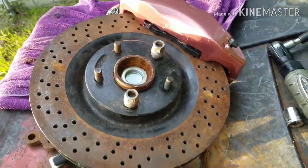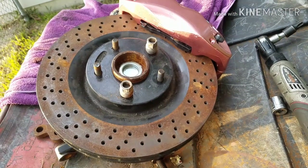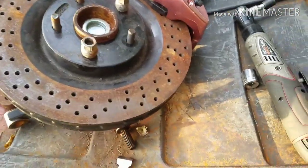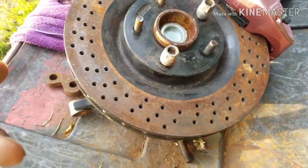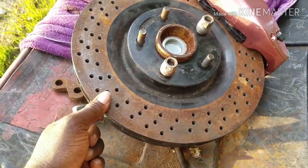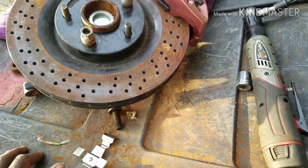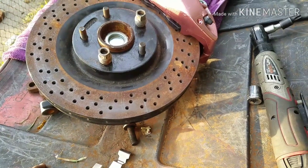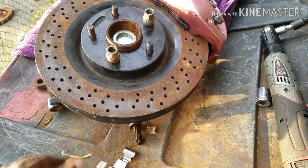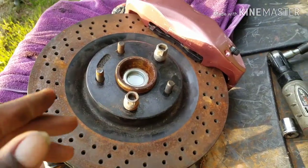Now, if you got 14 inch rotors, you do this at your own risk. What you can do is, I don't think they turn these rotors. That's what I heard. I'm not even 100% sure. But if you can get the rotor turned, just a smudge, and you massage this right up in here where the rotor is hitting, 14 inch will clear. Pads, everything should be okay with the pads. It's just on the 14.